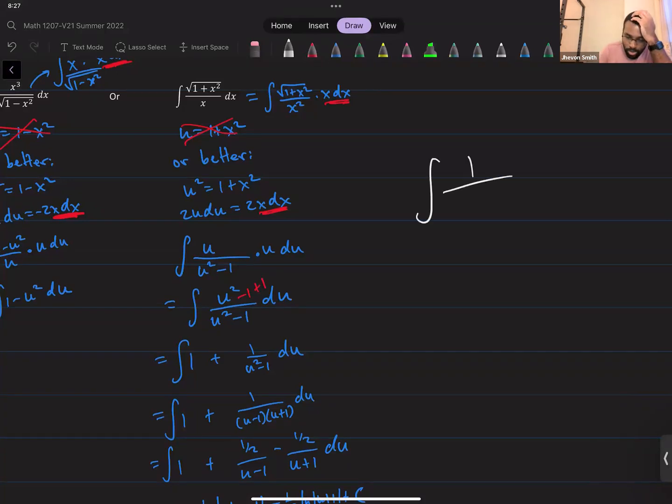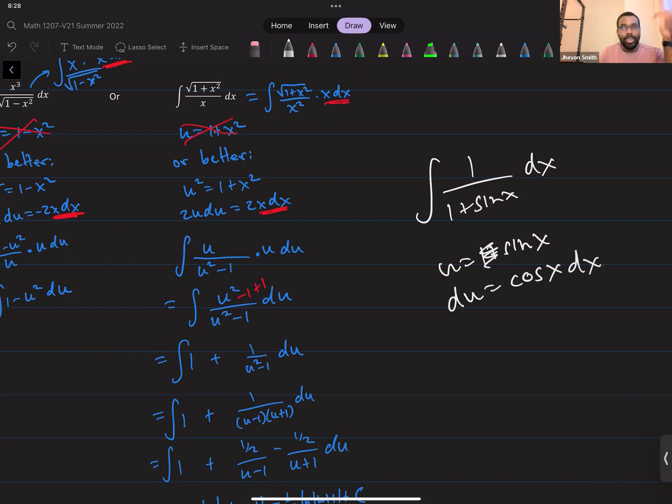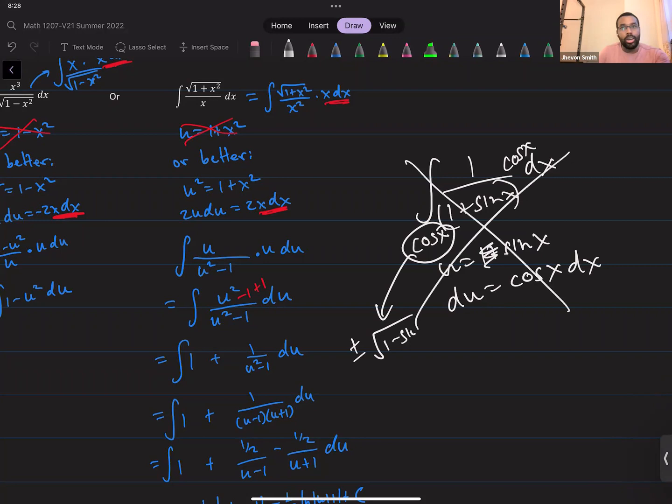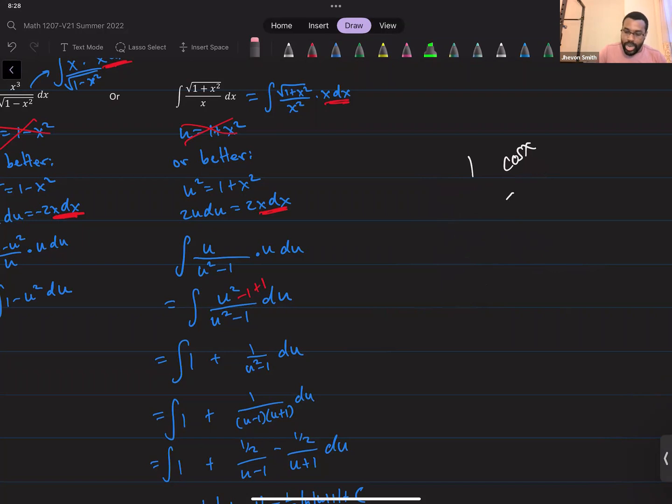Like when I had this integral of 1 over 1 plus sine x, can a substitution work? Well, u equals 1 plus sine x is literally the only thing that would make sense in a substitution. Maybe even u equals sine. But the moment I go du, cosine up, there's no way I can force a cosine into this thing without messing things up. Because if I put a cosine up here, I'm going to have to put one down here. And what is that cosine going to be? Well, plus or minus the square root of 1 minus sine squared. What am I doing to myself? It's not going to work. If a substitution doesn't work, you're going to know right away, so you're not going to waste time checking.